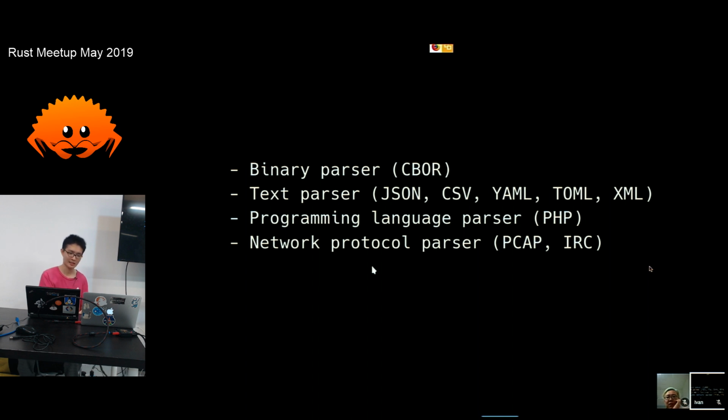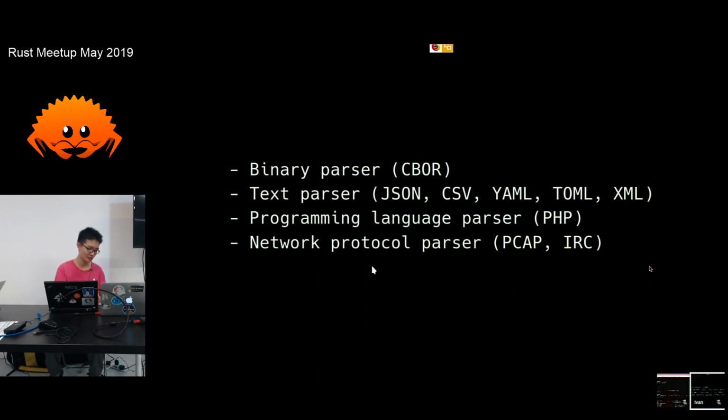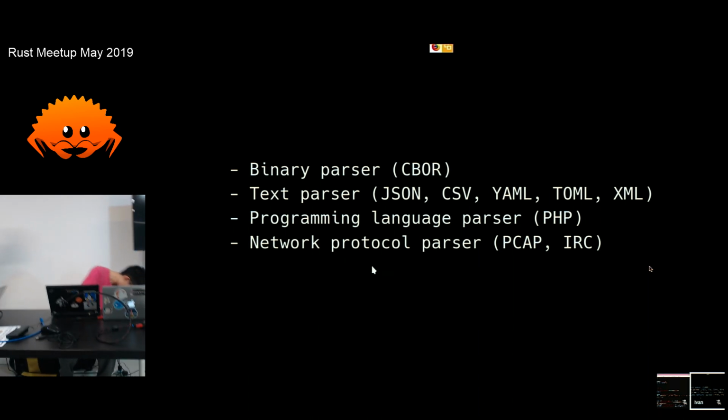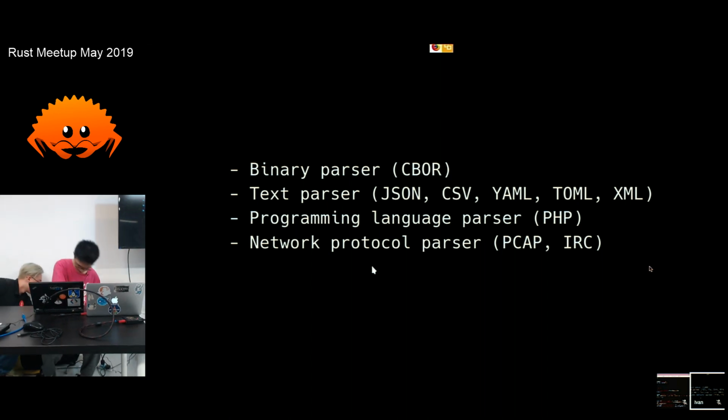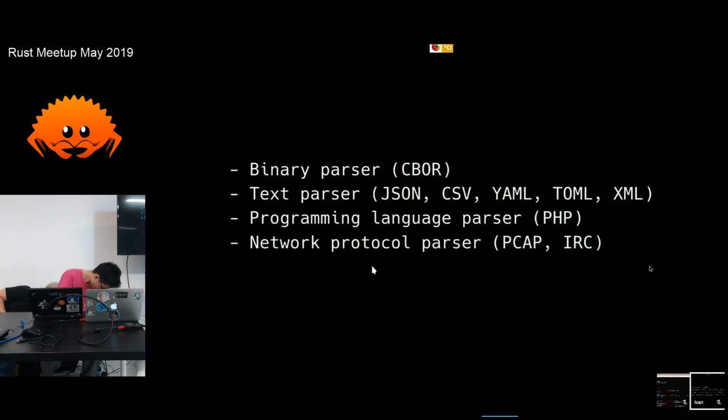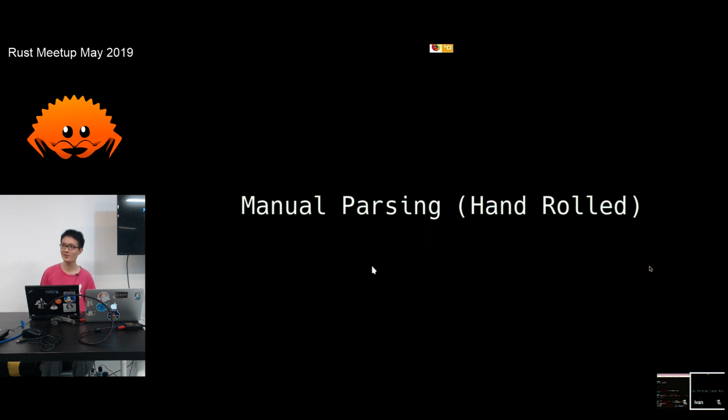So today I will be explaining how you do parsing in Rust and what kinds of different parsing styles you will commonly see in Rust, and how extraction works. I'll just be showing something simple, without a main explanation here. So, first style of parsing: hand roll.